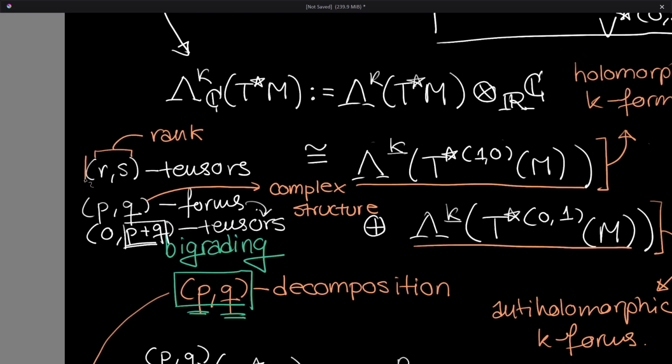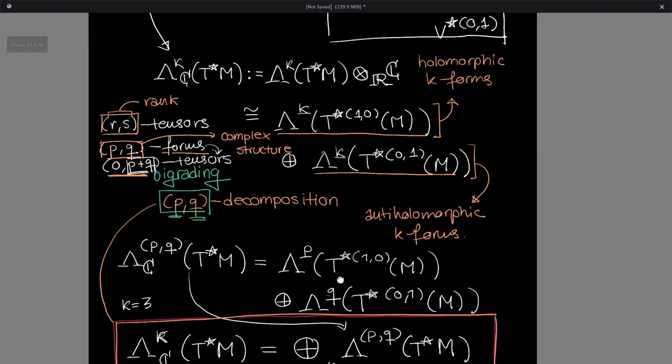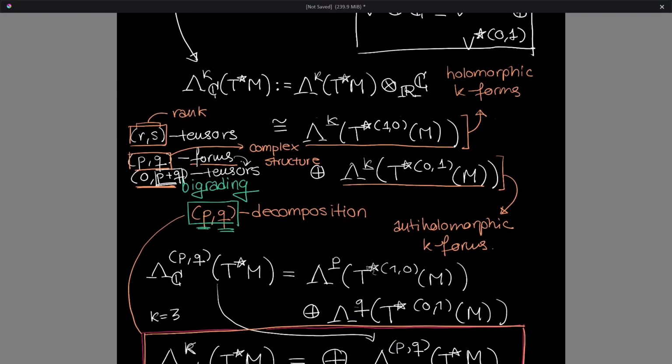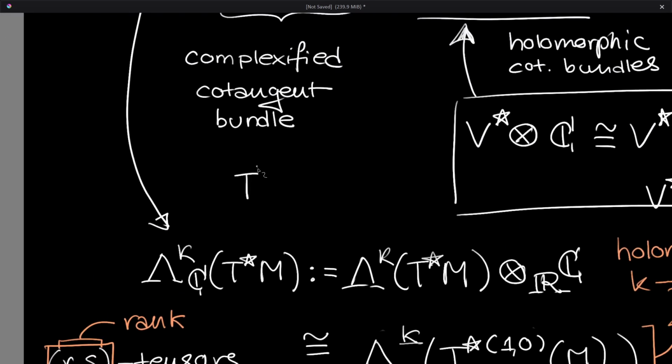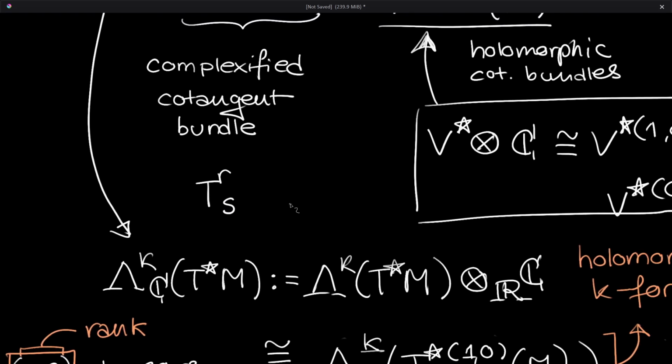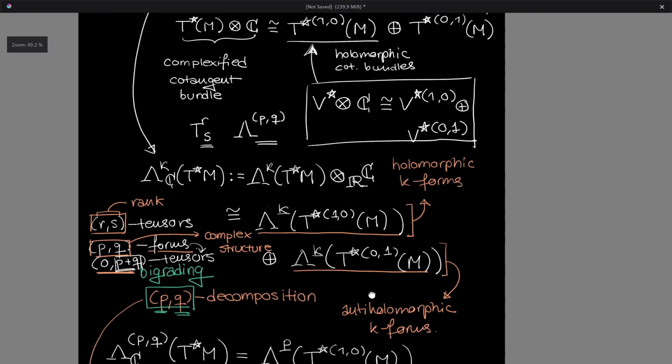So please be careful. You'll see both of these, and what's extra bad about it is that the forms are also tensors. So the forms actually have a tensor rank in addition to having a complex bigrade. So please be careful. I tried to make the notation distinct in the lecture notes. That's why I went back to using this kind of notation for the tensor space, and for the forms I always make it look like this, so you can know that this is the tensor's rank versus this is the complex bigrade. So hopefully that makes it clear.